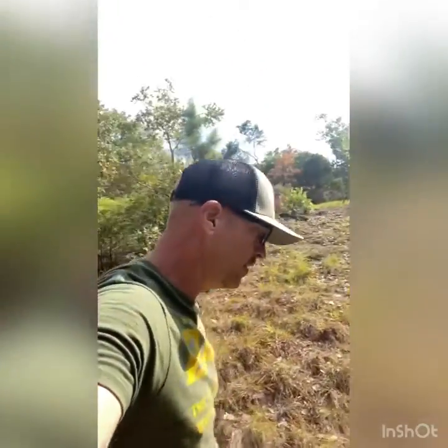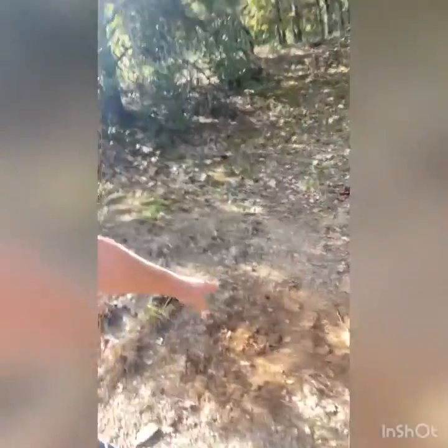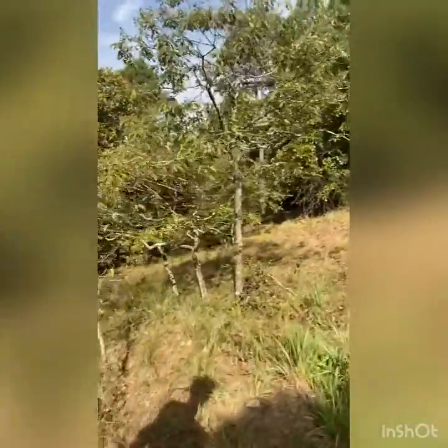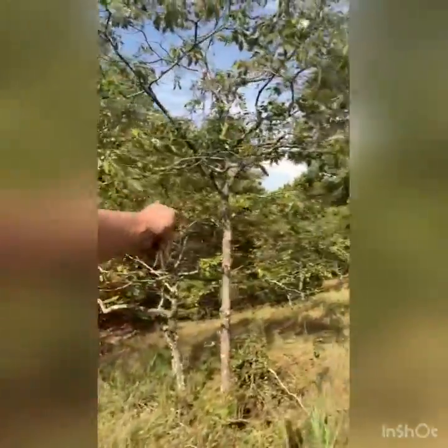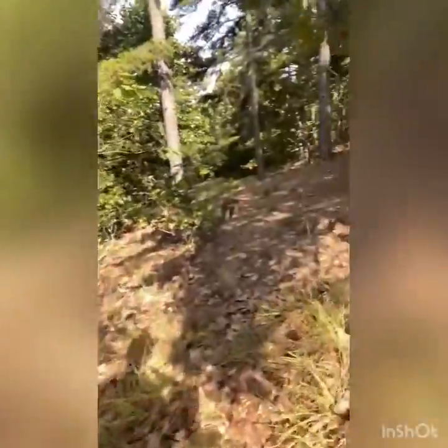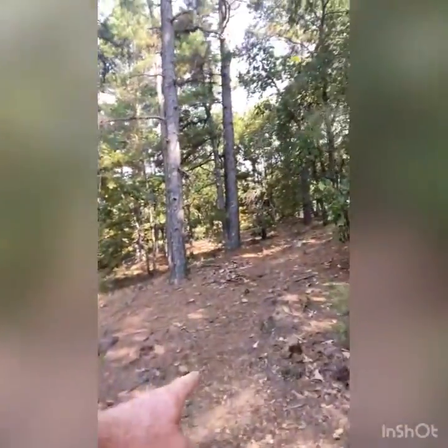And then also in here, obviously, here's where we've been feeding corn. Right here is one of the mineral licks that I put in, and like I said, they're still hitting it pretty good. They come right through here, and then right through here you can see the trail coming right through them persimmons, that ditch right through them persimmons. They have another really good trail that wraps around right here. You can see that trail coming up through there.